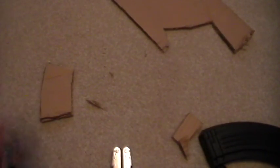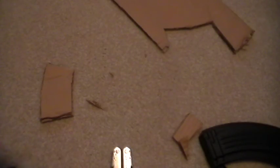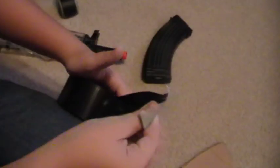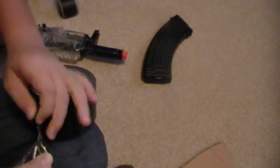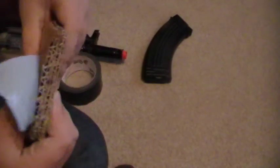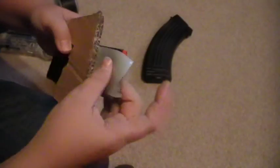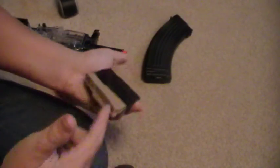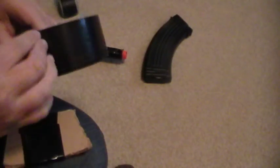Now you're going to want to totally wrap these in duct tape. Get your duct tape. I'm going to go around my camera like that — roughly in size — just so you can put these two together. Then you can do the detail work. Get the two cardboard pieces and put them together like this, just so they can stay together. Now do the detail work — go over here, here — basically so the whole thing is covered in duct tape.